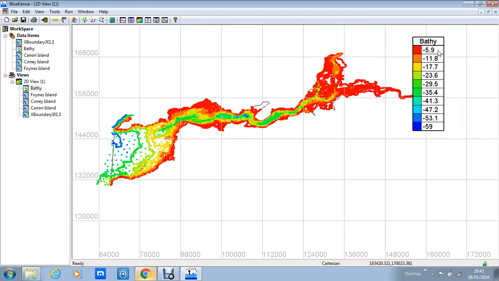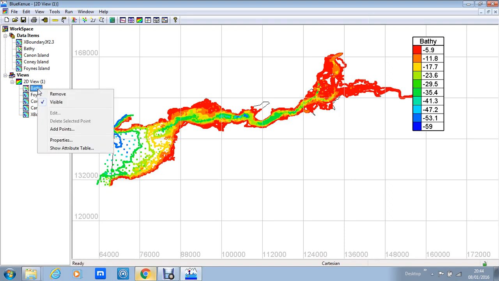You can see that minus 5.9 is basically the red parts which are close to the coast, which you'd expect to be quite shallow. In the centre it goes down to minus 30, you can see the green along here. And out at the left hand side, which is the Atlantic Ocean, you can see that it's going to 60 metre depth. Okay, so you can see the different regions. This left hand side is the Atlantic Ocean.